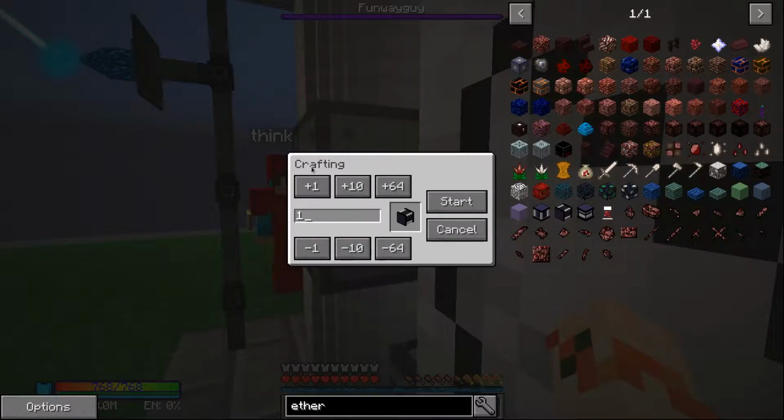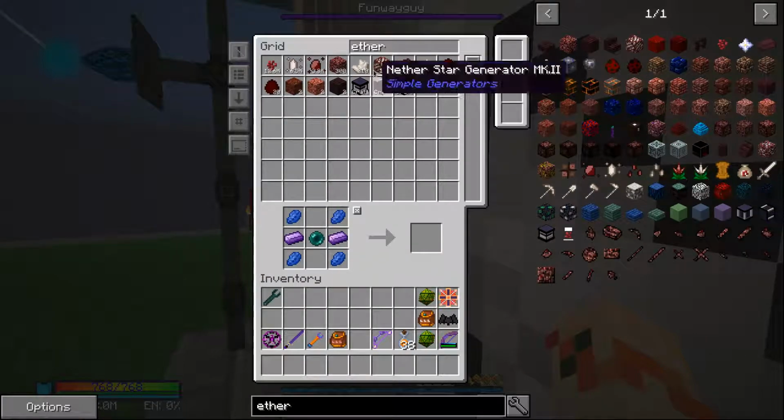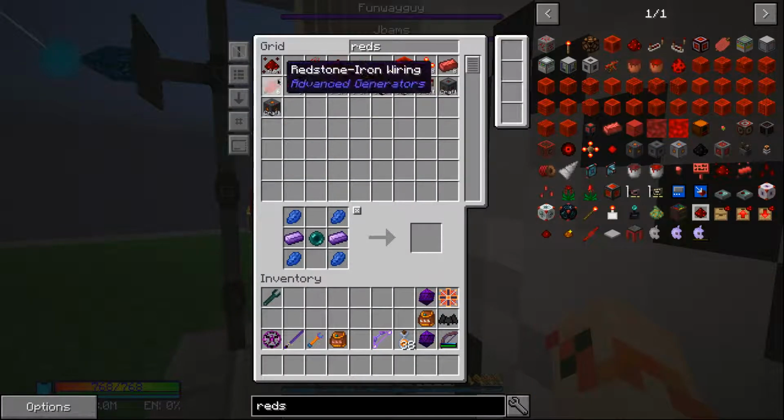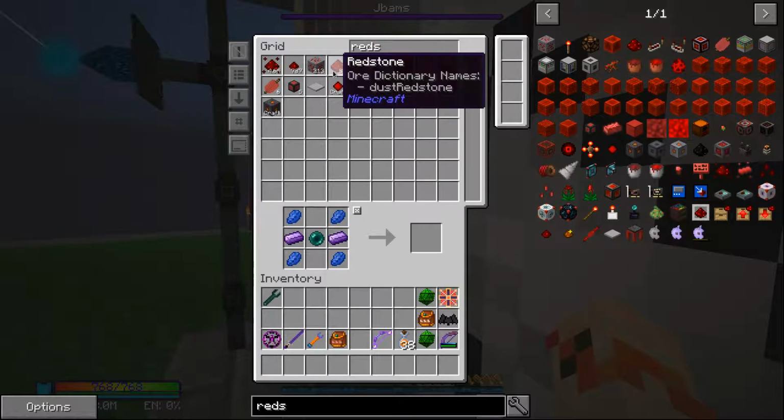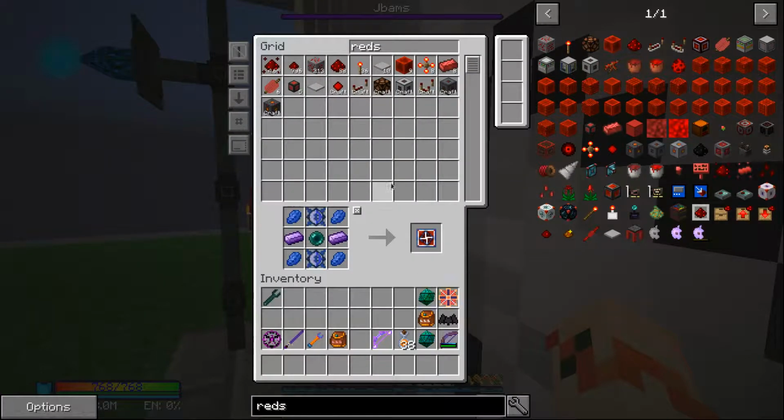Let's prepare the first 2 Nether Star generators. What am I missing? Redstone. Craft me up. Non-trivial quantity of redstone.